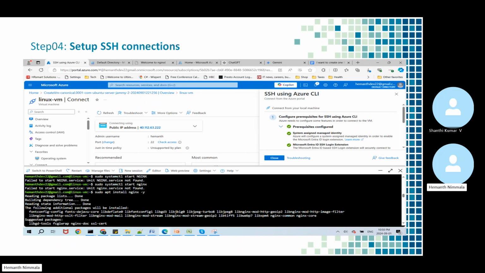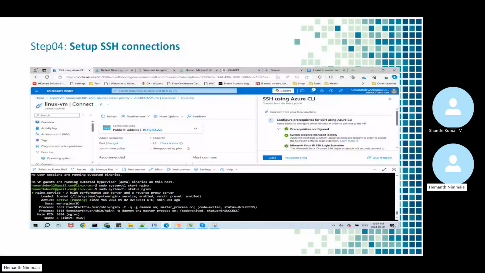So this would basically install all those required libraries and dependency files for the web server to be installed. So once this is done, you can use a status command to basically see if the application is up and running. So you can see in the green, the status active shows as running. That means our activity is actually now complete.